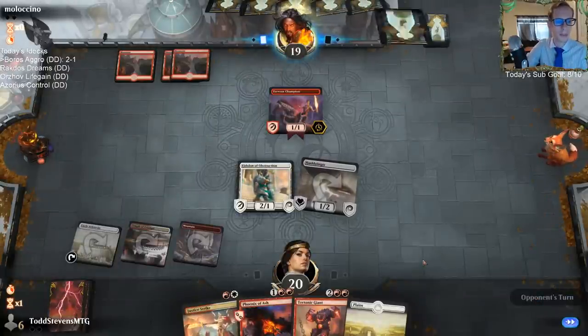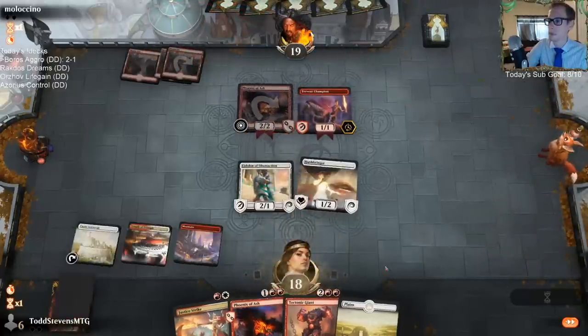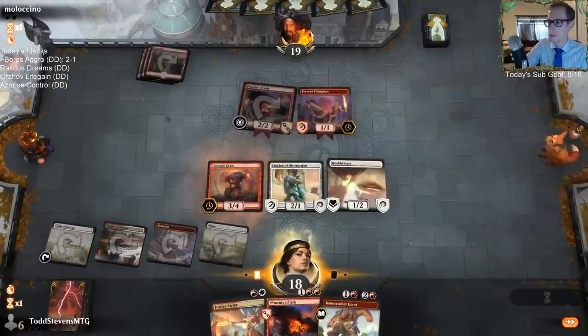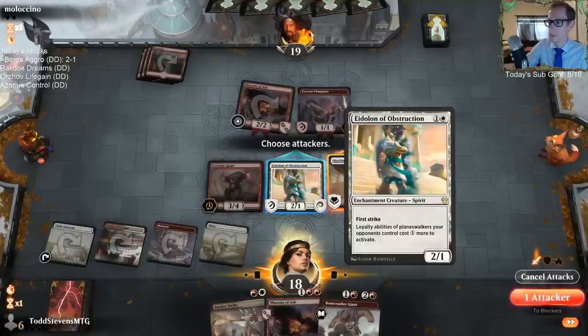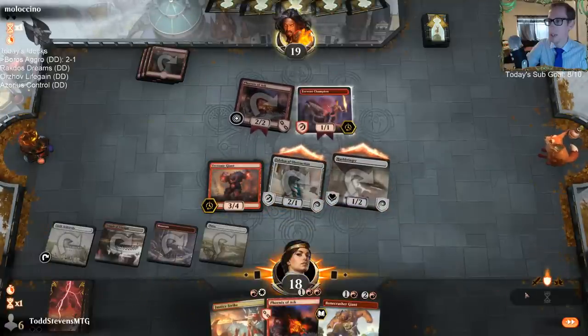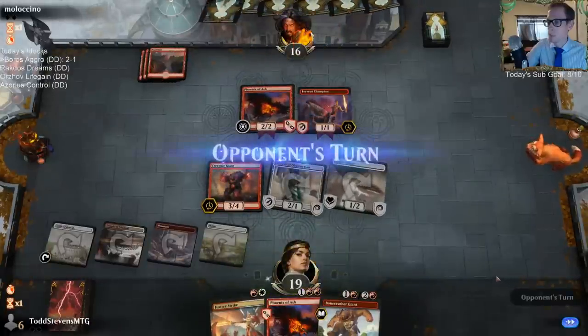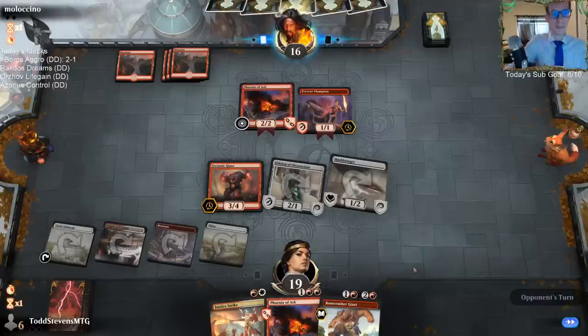Okay, nice, Storm. Good. I'm willing to trade Eidolon for Fervent Champion. I'm willing to make that trade. Alright, looks like the opponent is not. No, I lost the last game.